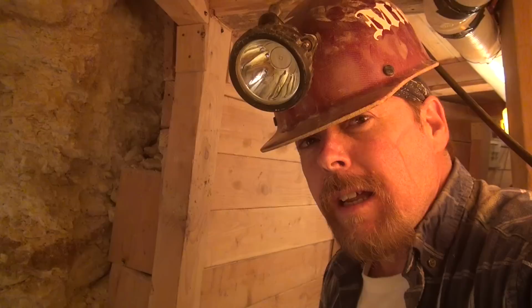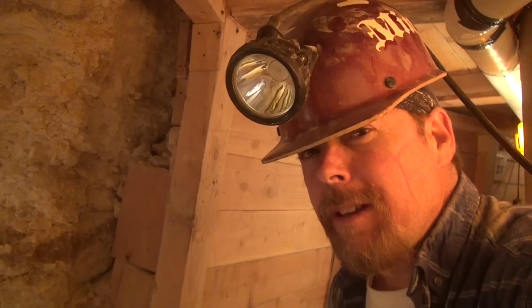Now for all my premium patrons out there, don't worry, we're exploring that cave system. And if there's any gold down in the bottom of that cave system, you'll be getting that gold too. And I think there's water at the bottom of it. I can hear it flowing down there.